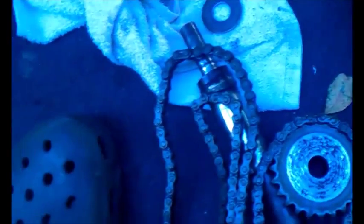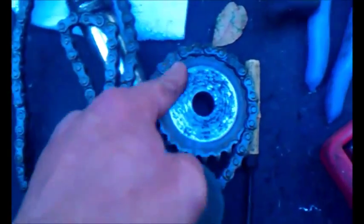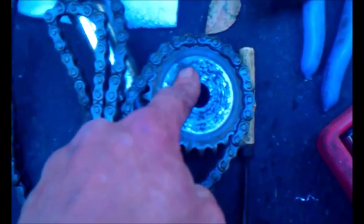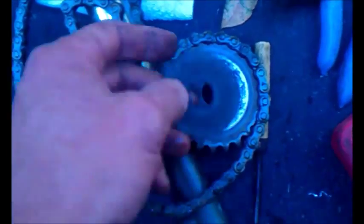So the chain is disgustingly sticky, and here's the culprit. This is why I had to tear it apart. Grease on a brake pad. Somebody sprayed some icky stuff in here.